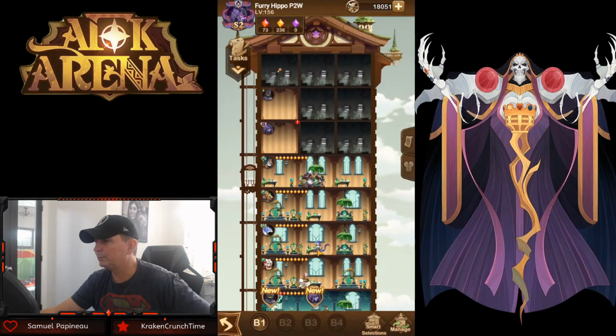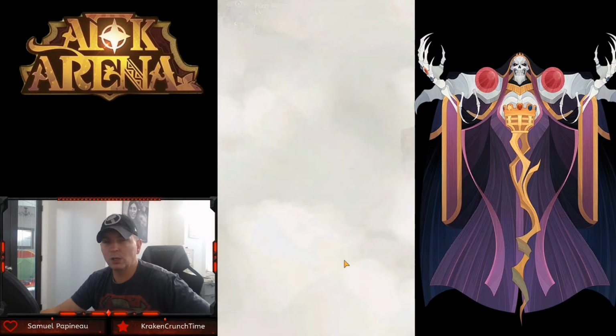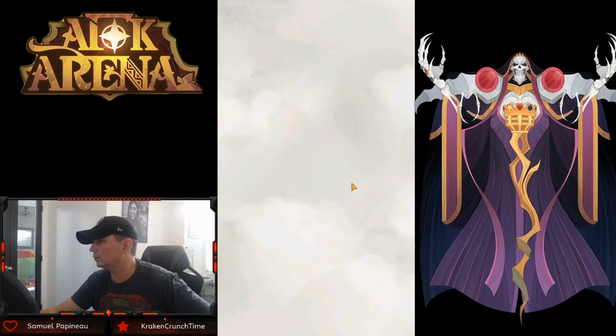Default wallpaper. Oh, these, yeah. Out of the wallpaper, another room is under construction. Let's find where the room is. So we were working on Estrilda's room, but we'll go back to Lucreta.